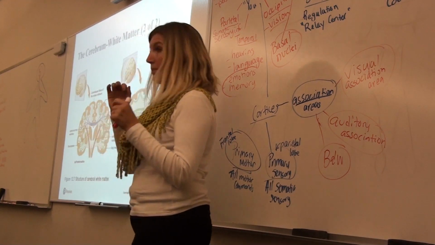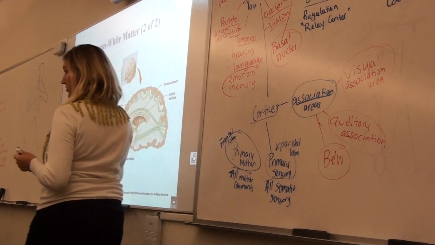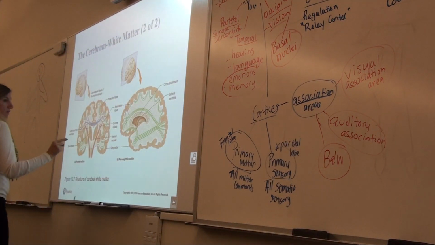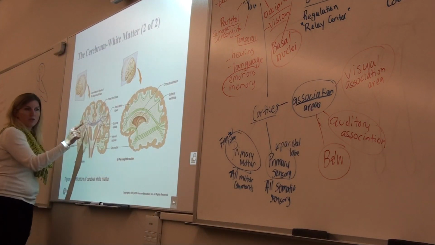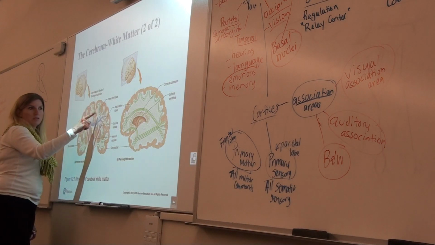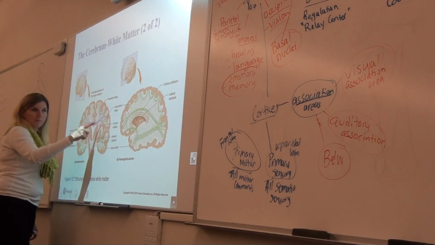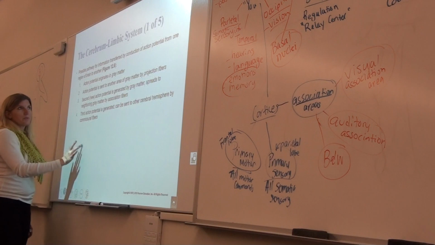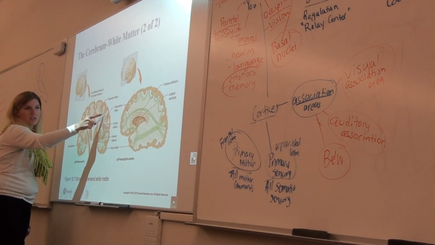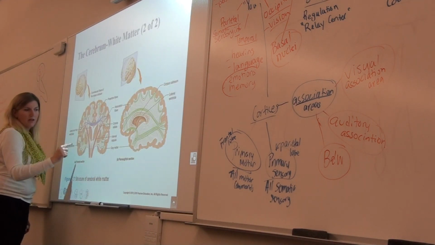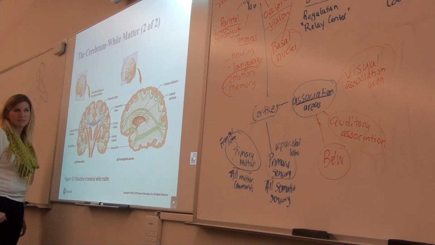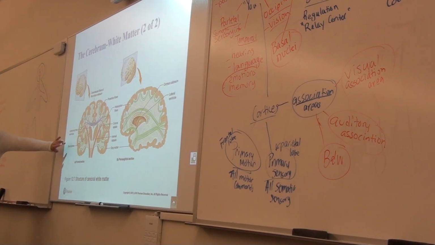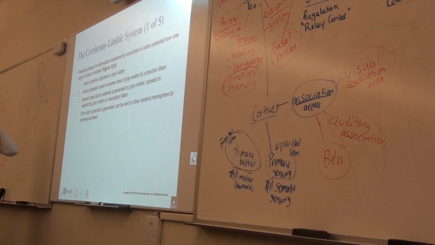This is showing you a picture of where they are. There's no way I could draw this, so I didn't even try. So we see the corpus callosum, the commissural fibers, our projection fibers going in all different ways, and then the small association fibers just connecting sections of the same lobe and the same hemisphere.